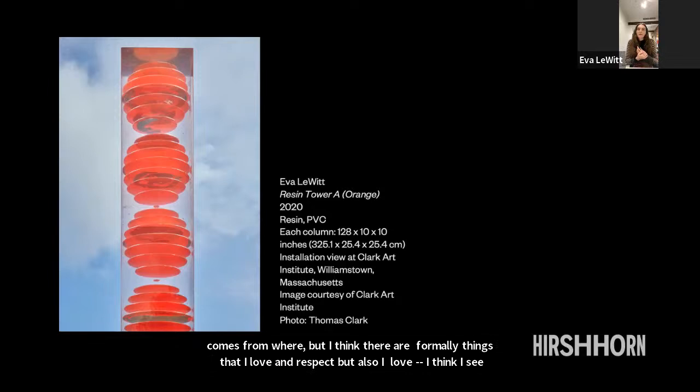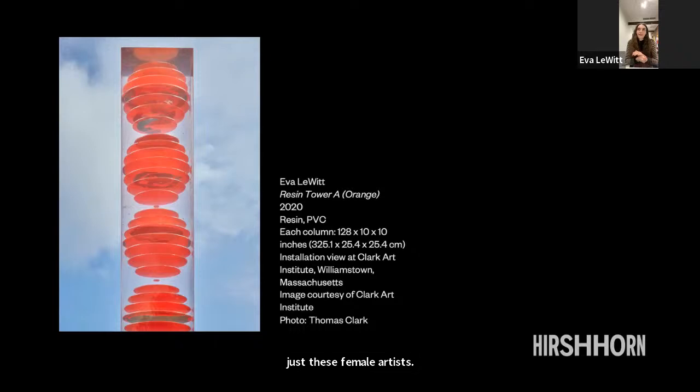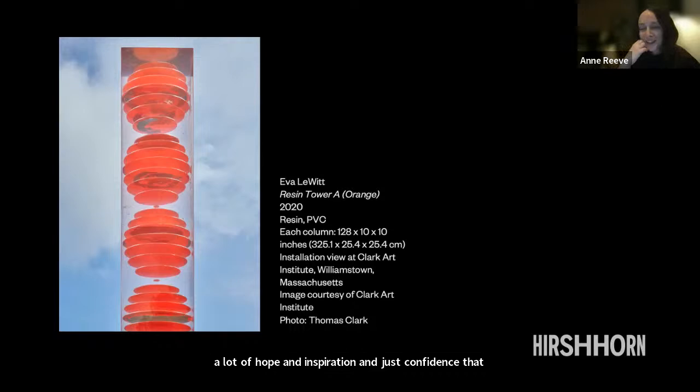Just the breadth and the evolution of their work from A to B to C to D to E to F to Z, you know, that really gives me a lot of hope and inspiration and just confidence that this is a lifelong ambition and that my work can change, their work can change still. And that I think is something I take. That I'm sort of funneling that away because I think all of us can take from that, or I know that is a really inspiring and lovely idea to me in turn.